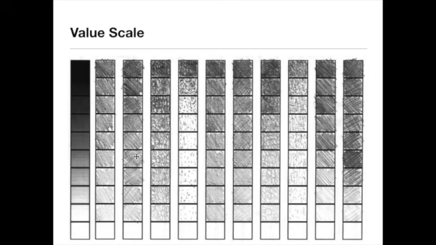Another way that you can achieve value is by the pressure that you're applying to the media that you're using. So for example, with pencil or charcoal, the harder you press, the darker the value. Commonly, we think about value when we are painting, and value is actually one of the key attributes of color, as to whether it's light or dark. And we talk about tints when we're adding white paint to a color, and shades when we are adding black. And so in a variety of different media, we need to understand that there is a scale or a range of values that we want to be taking a look at.